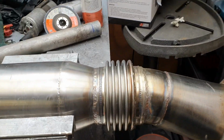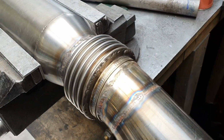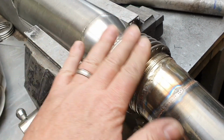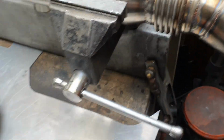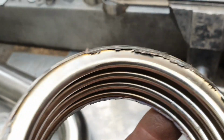So the left hand side has got a custom modified bellows. Chopped it down, made it smaller, and welded it back together. Not recommended, that's actually still hot. Not recommended to touch that either. These are actually made from double layers, the actual bellows part of it, in case you wanted to know how they're constructed.